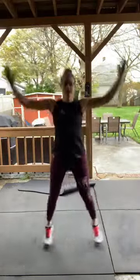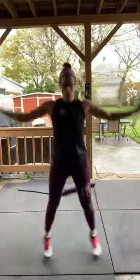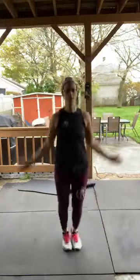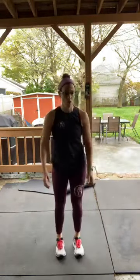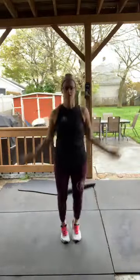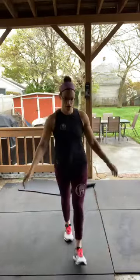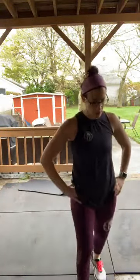5, 4, 3, 2. All right, so we got 1 more set of this, and then we're going into squat thrust to squat. So you're just going into squat thrust and then squatting at the top. Good. Take a break. Last round. If you need water in between, grab it quick. 3, 2, 1, go. Again, you can do it this way too. There's always a modification. Two, one, good. Perfect. All right.